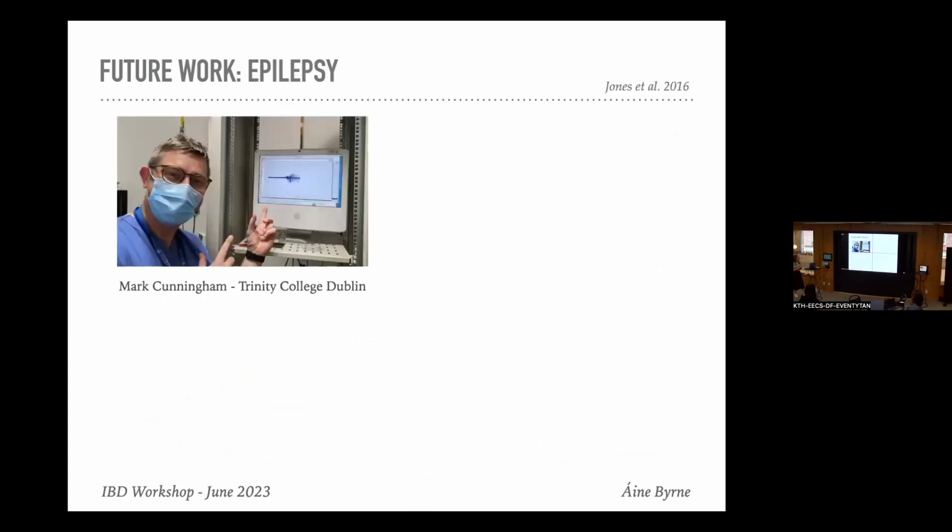And then the other piece of work that I'm starting on now is with Mark Cunningham on epilepsy. So Mark has unprecedented access to human brain tissue. So this here is actually a picture of Mark on the first day that they did experiments. In Beaumont Hospital, they're resecting tissue from patients with epilepsy, so resecting the part of the brain that's causing the seizures. And in a new collaboration Mark has with Beaumont, he's now using that tissue for research purposes.